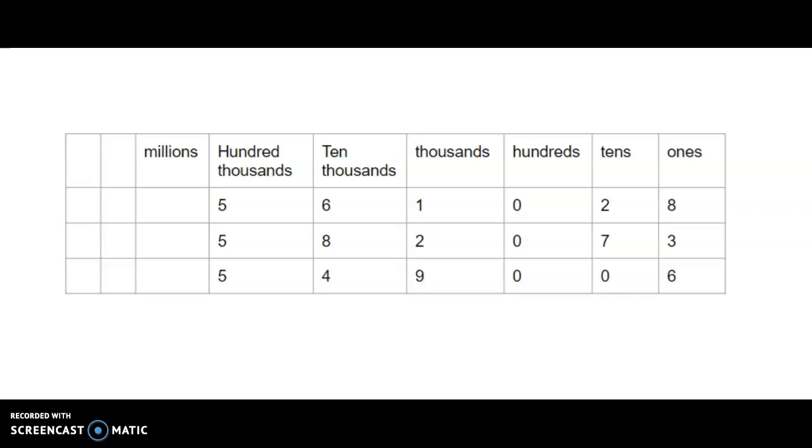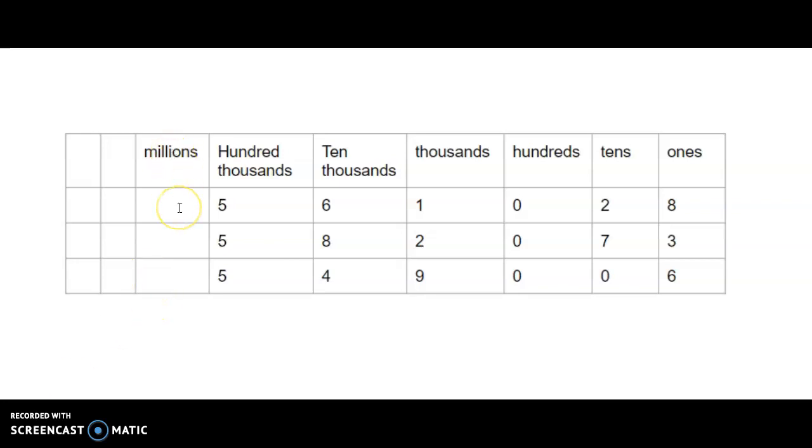Hello, I'm going to review how to use the place value chart to compare and order numbers. Usually, when they want you to order numbers, they will give you a set of numbers, three or more, that they want you to put in order from greatest to least or least to greatest. So the first thing that you need to do is put your place value chart inside your whiteboard and then copy down the numbers that they're giving you.